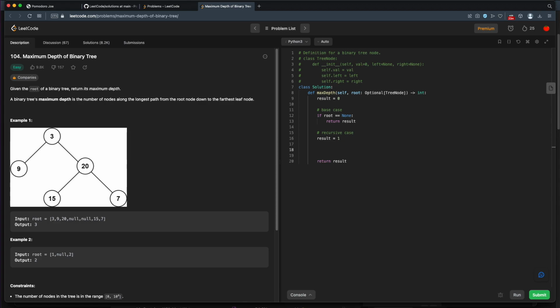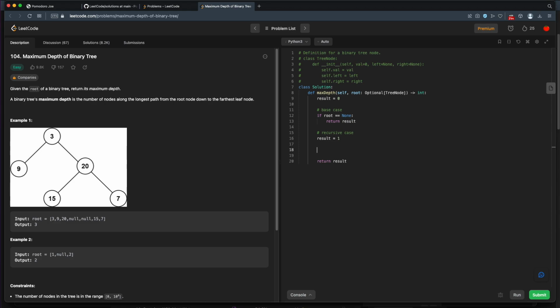And then we have a left branch and a right branch. So we look at the left branch and we see how deep that left branch goes. What's the maximum depth on the left branch? And then we look at the right branch and we see how deep the right branch goes. And what's the maximum depth on the right branch? Now the maximum depth for this tree will be 1, our root node, plus the maximum depth of either the left or the right, depending on which one is deeper. So we'll just calculate both.